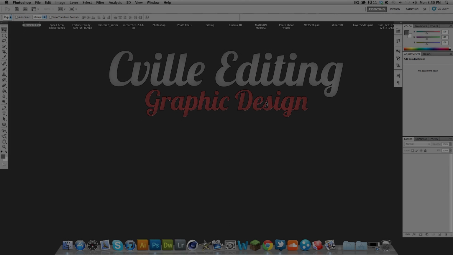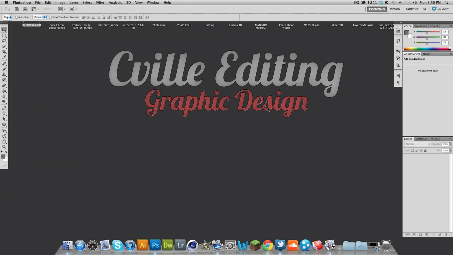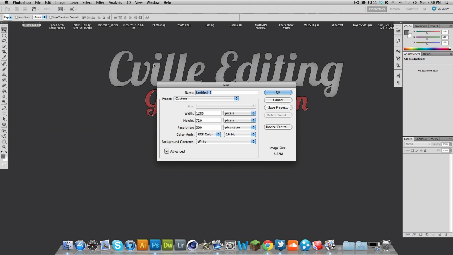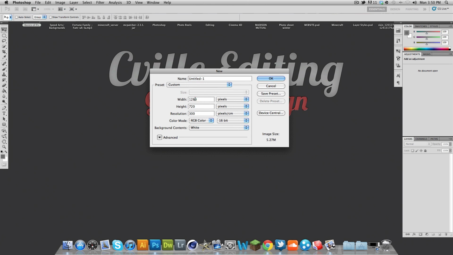Once you open up Photoshop, this is what you're going to see. To open up a new project, you're going to want to go to File and then New. And then the width and the height, that is what the actual project is going to look like. So if you want it to be a box, then you're going to want both of the numbers to be the same. If you want it to be a rectangle, then they're going to have to be a little bit different from each other.